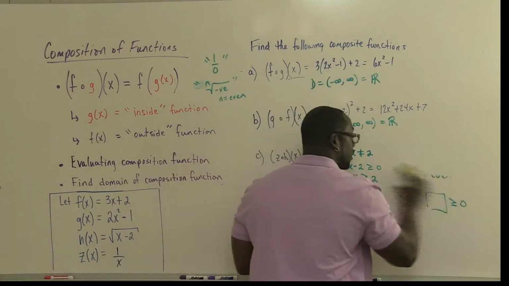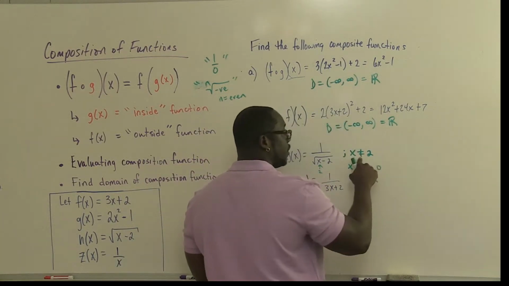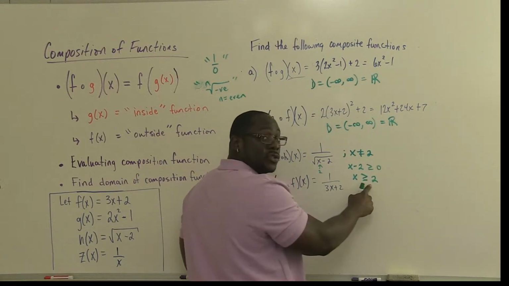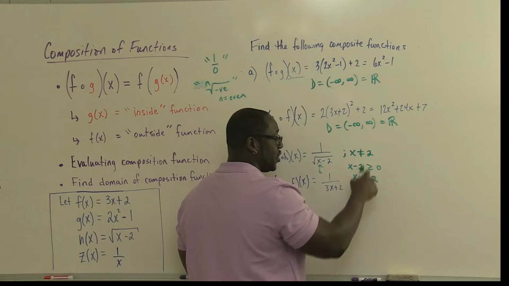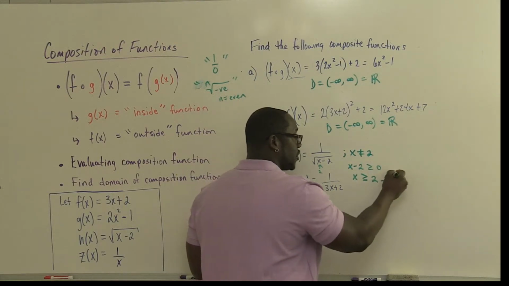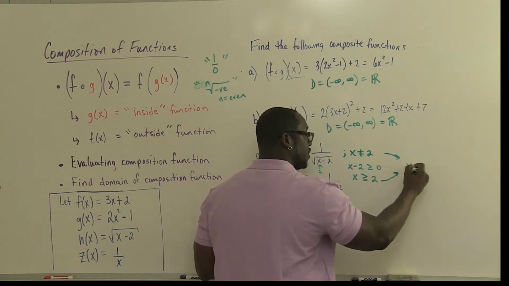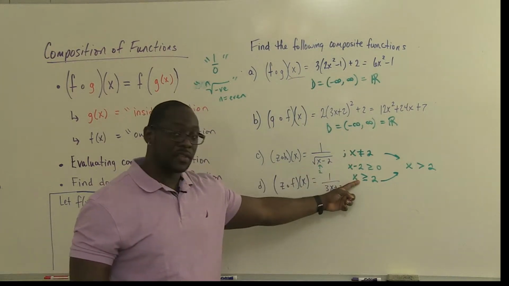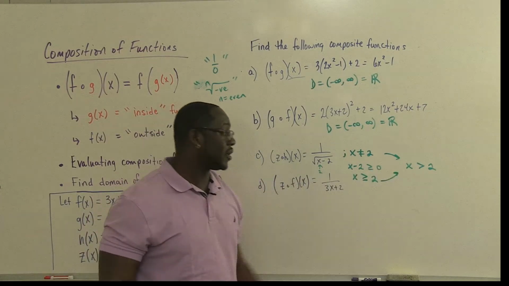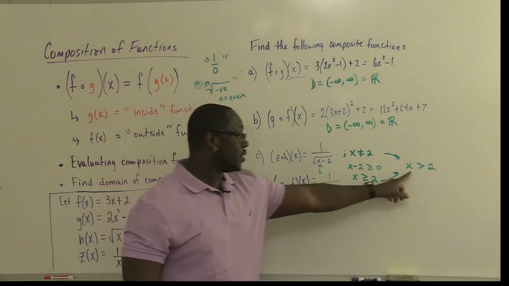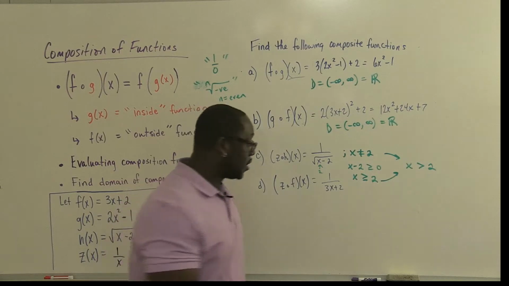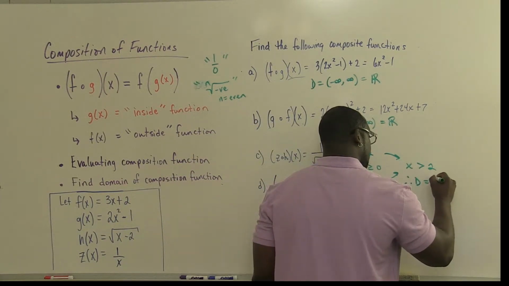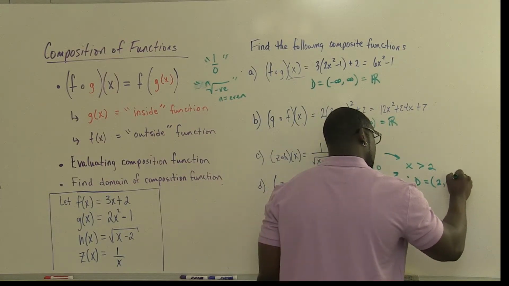here we see that x can't be equal to 2 and x has to be greater than or equal to 2. If you notice, there's a contradiction here with the equal part. So if we bring both of these together, the x values that satisfy both this and this at the same time will be x is greater than 2. So x is greater than 2 would be our domain. If we express that in interval notation, it would look like this. Okay?